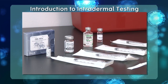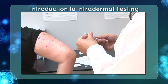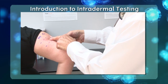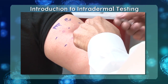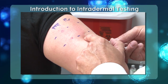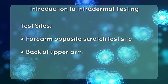Upon negative scratch testing results, the next step is intradermal testing with PrePen, penicillin G, and a negative saline diluent control. Intradermal testing for penicillin allergy is very similar to TB testing — you will simply raise a bleb using the appropriate reagent, circle a perimeter, and watch for growth beyond the original bleb's size. It is important to note that intradermal testing for penicillin allergy is done in duplicate for both the PrePen and penicillin G reagents; it is not required to place a duplicate test for the negative control site. Intradermal testing can be done on the forearm opposite to where scratch testing was performed, or on the back of the upper arm, which can be more comfortable for patients.